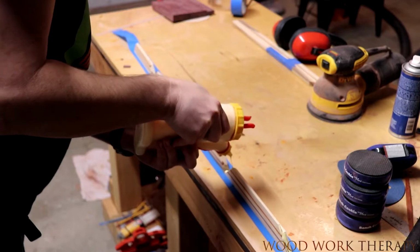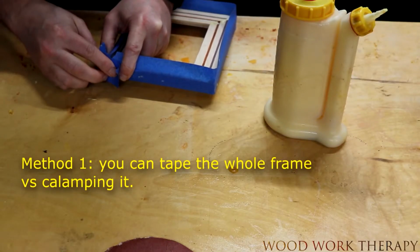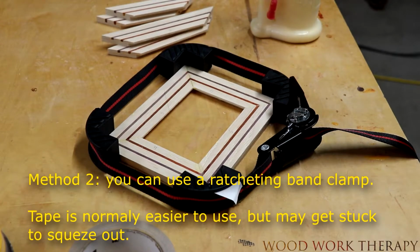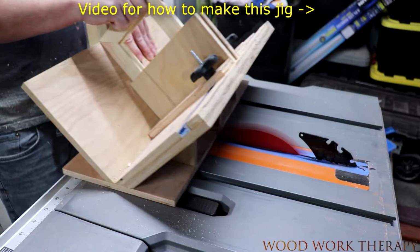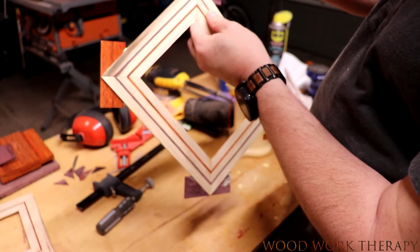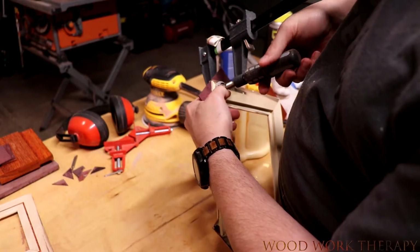And then a quick little glue job here to kind of get the frame put together. And then you can just tape it together. Or you can use one of these little guys. Just run it through a spline jig real quick. And there you go. Now you're just going to attach the splines like you did the inlays, and then just clamp those down in their own little way, kind of like this.